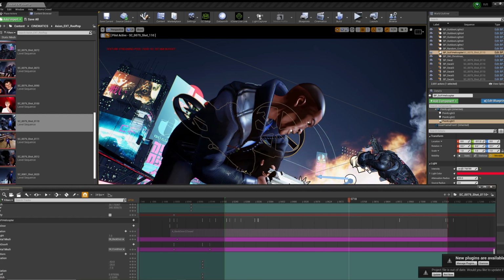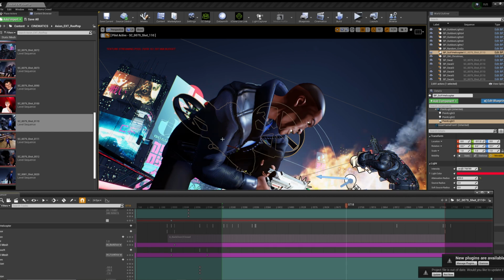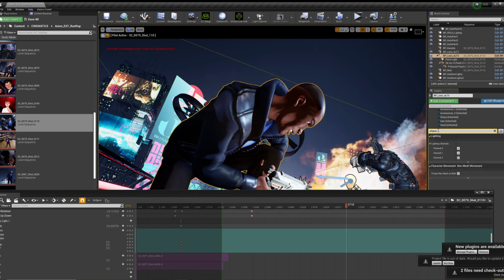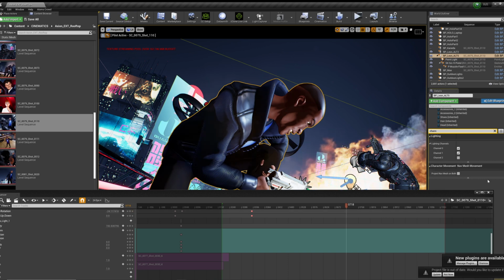Also, I think the characters have different lighting channels. Let's have a look. Let's type in channels. There you go. There are different lighting channels. Lighting channel 0 will be the entire environment lighting. But if we have a specific spotlight just for the eyes or just for the face, and we don't want it to affect anything else, then we put it in channel 1. Lighting channels really helped us out massively on this, because it meant we could have different lighting artists working on just the character stuff and lighting artists working on environments, or someone could go in and tweak stuff. Or if there's a muzzle flash going past the face and we want the muzzle flash to affect just the skin, we can do that as well.